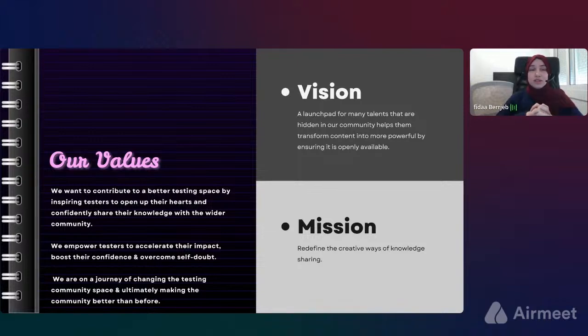We are on a journey of changing the testing community space and making it better than before. What is our vision? We aim to be a launchpad for many talents that are hidden in our community. Our mission is to redefine the creative ways of knowledge sharing.